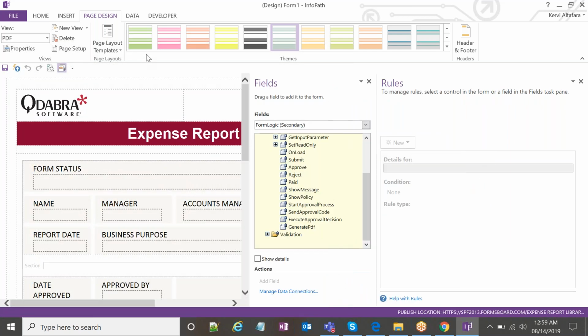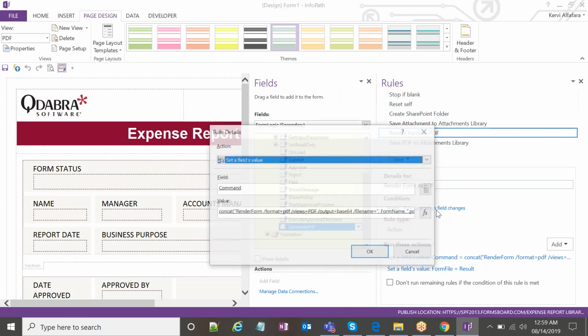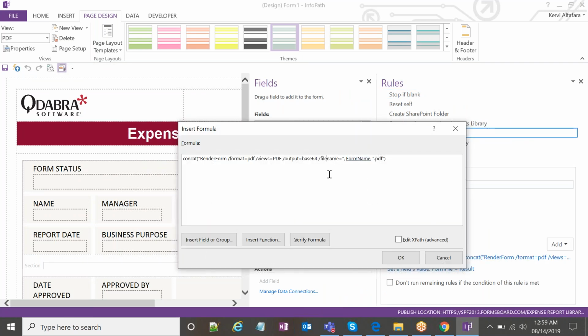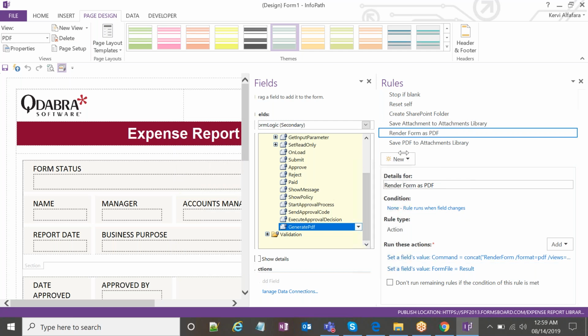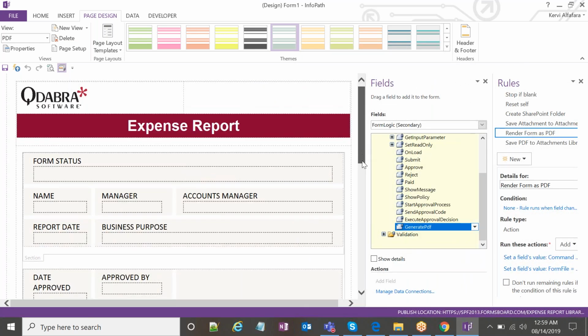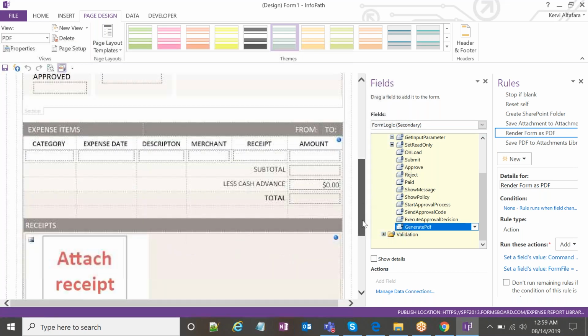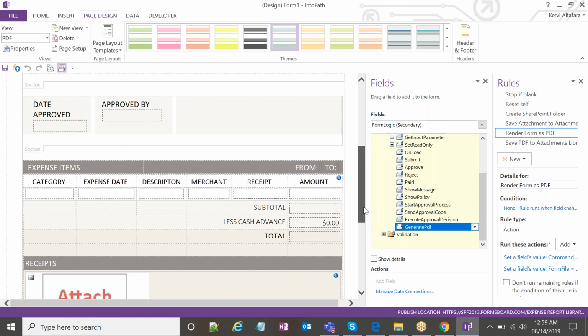Okay, so next is what else? Sorry to interrupt, Curry, but I want to make one more comment on that view. The reason we have a separate view is we want to add a page break. If you can highlight the repeating section down below, right at the top of that repeating section where it says receipts, I believe we have inserted a page break. Do you know where it is? Is it after the first image?